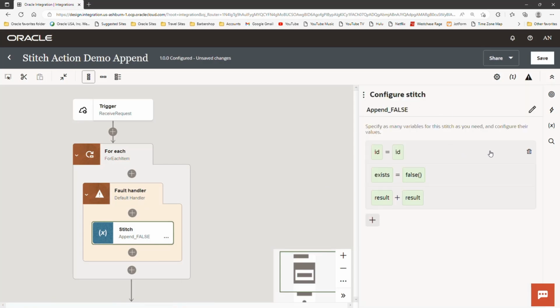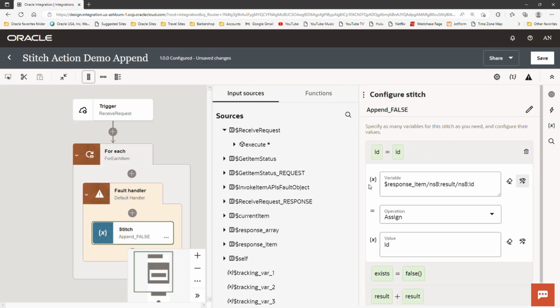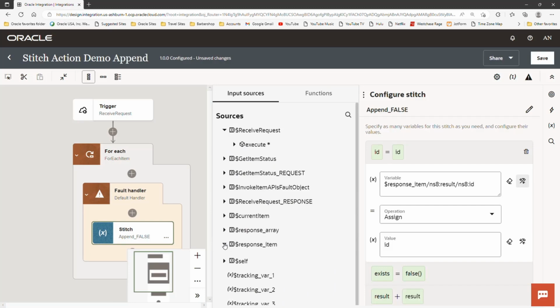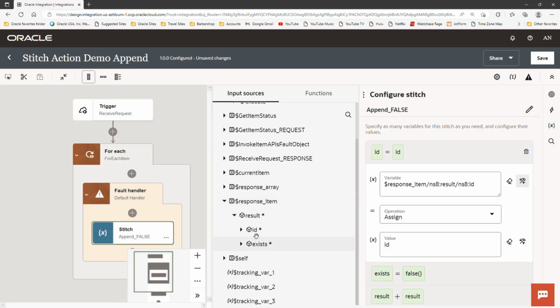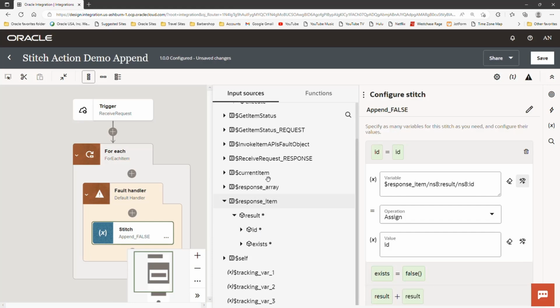So what we did is we first define the response item. Again, there's that global variable I created, which is simply going to build one item that's going to then be mapped into this response array. So first, before I append to the array, I need to build the item.